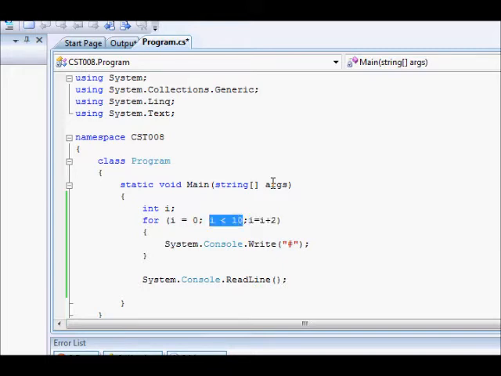Same is true for this part where you are checking the value of the variable, and also same is true for this part. We will get more into these later on, but for now let us just practice how to use the for loop to solve a number of problems.